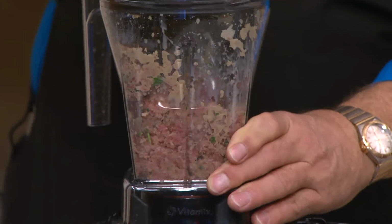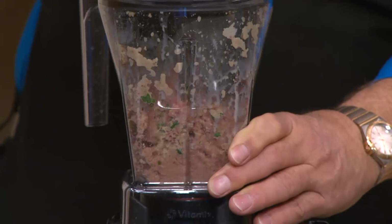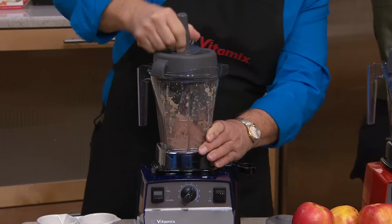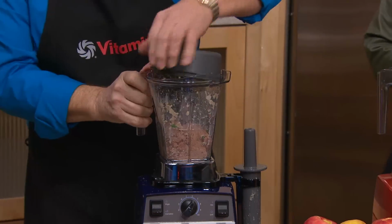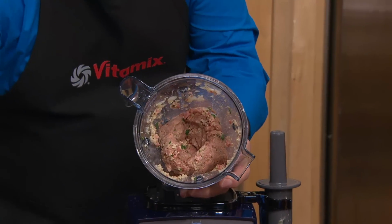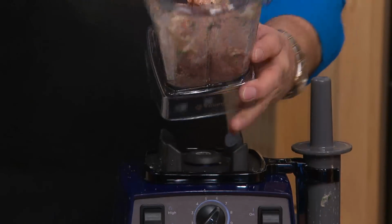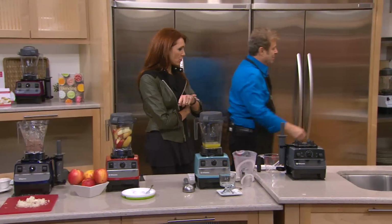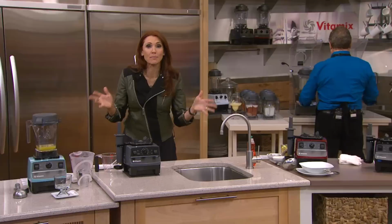Because of the design and engineering of Vitamix, you can take raw meat and turn your machine into a meat grinder to make your own meatloaf, your own hamburgers, and like we're doing here, our own meatballs. Look at that. Oh my word. And this is what they look like when they're finished. My best friend Karen is Italian through and through, and she just nearly passed out the time she found out I was buying frozen meatballs. And when I showed her how to do this after we did a show, she said, oh my goodness, for years I've been doing all this by hand.